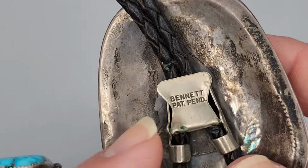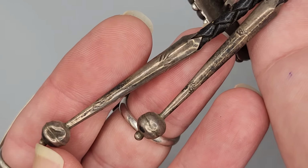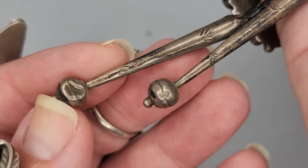On this one, I would say $285 to $350 for value. And most of you have been asking me, please go over values in your video, so I don't mind doing that on most of these things. Again, sterling silver terminals, and you can see that bead is in fact just a bench bead because it's hollow.